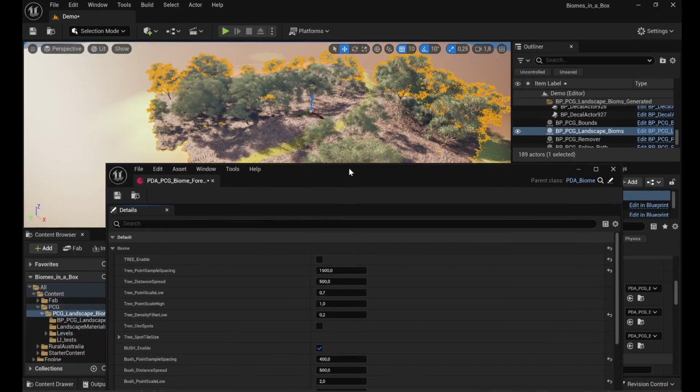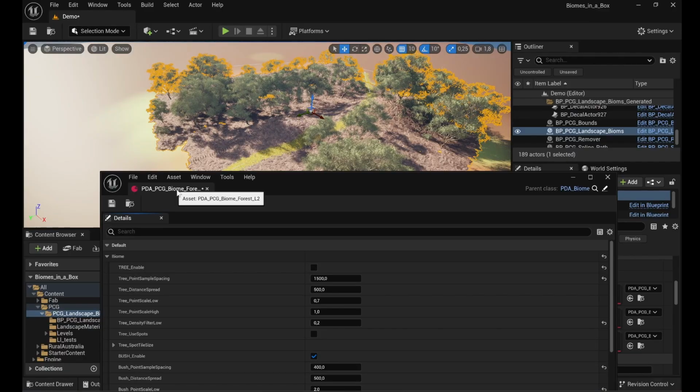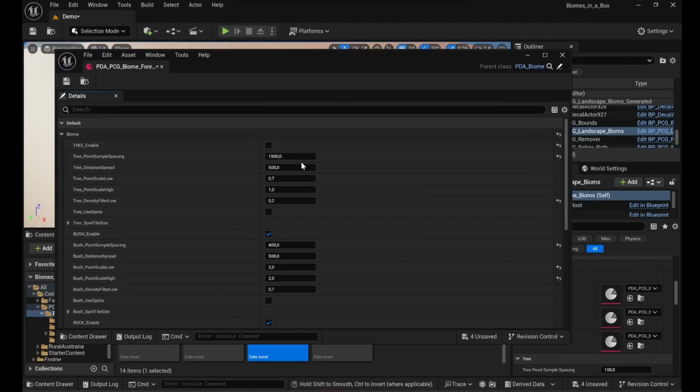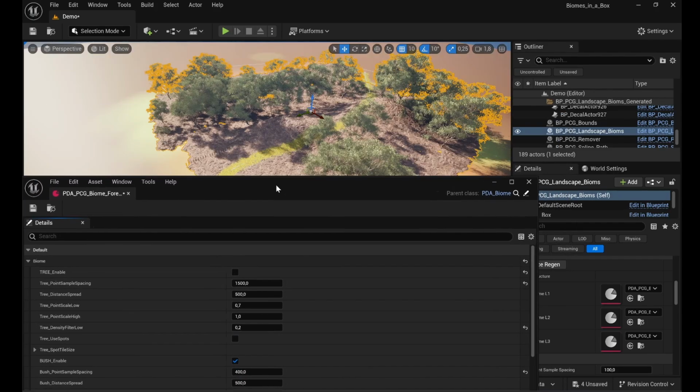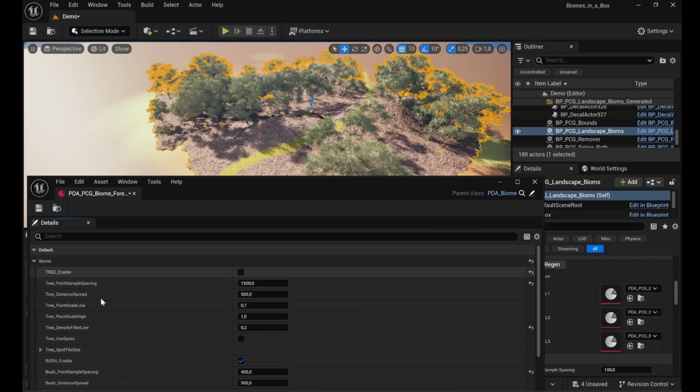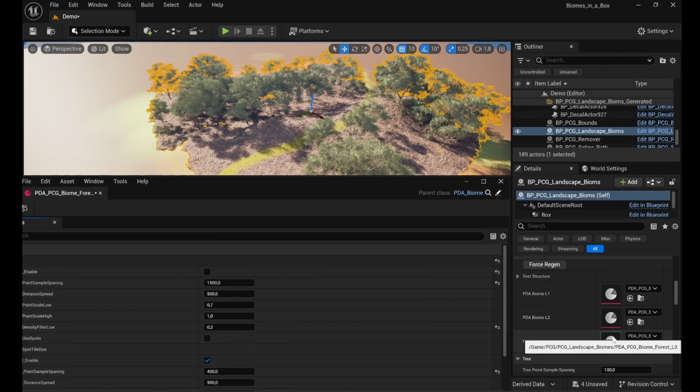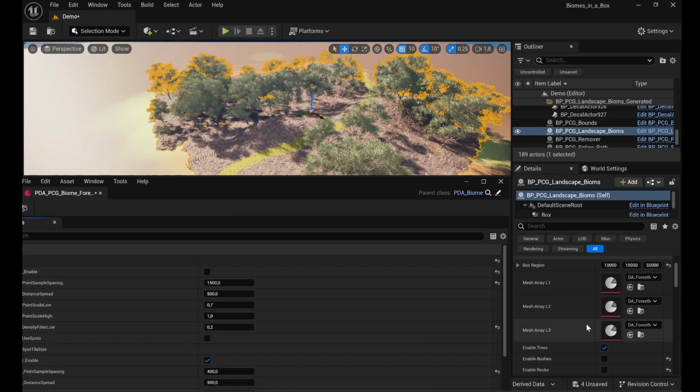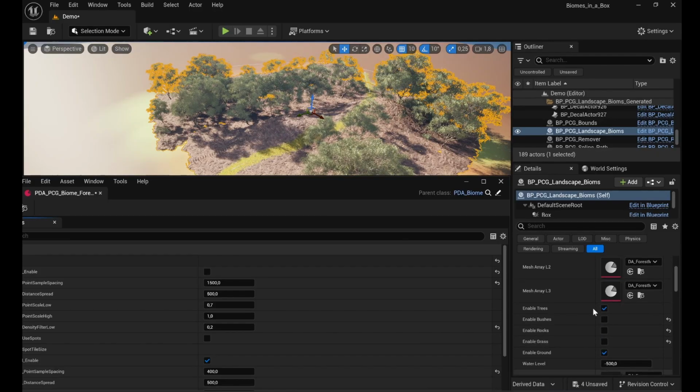Okay, so now let's discuss the PCG biome settings. That's a lot of numbers, but don't worry, it's pretty simple. Here we have classes. For example, tree class comes the first. Enable is not the same decal as here in the main PCG graph.